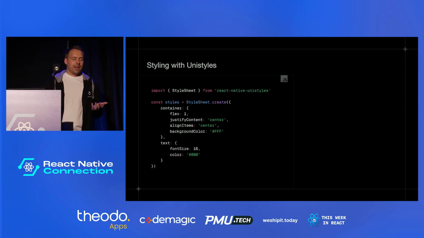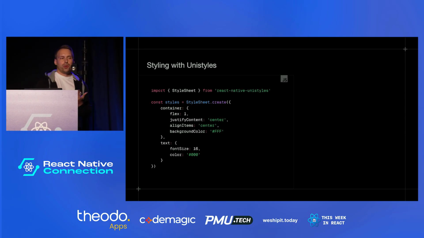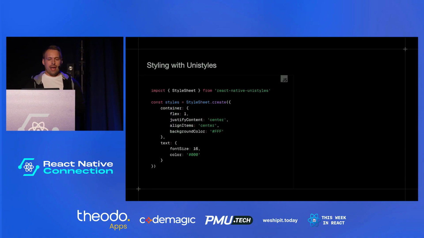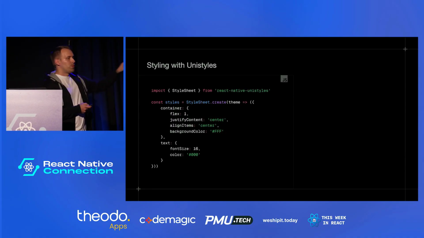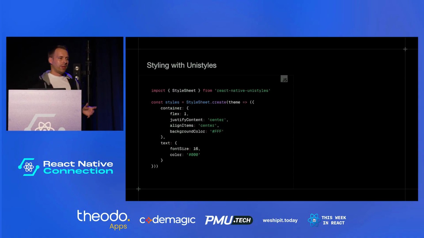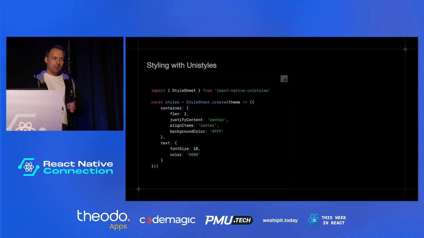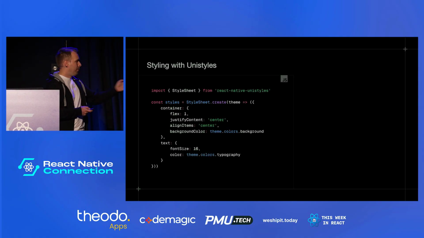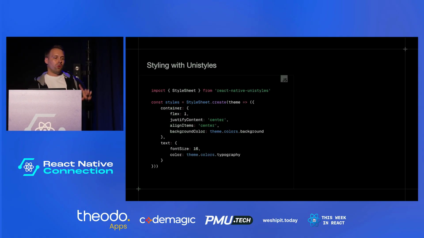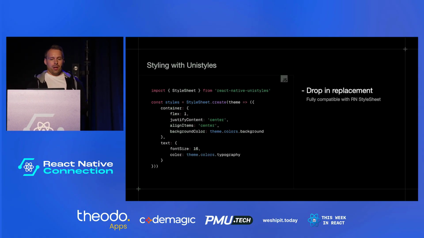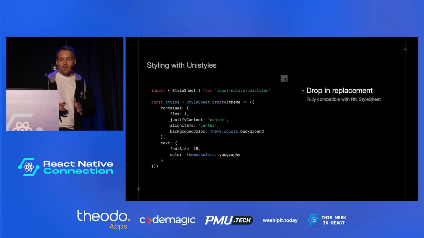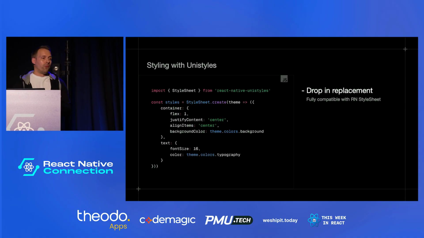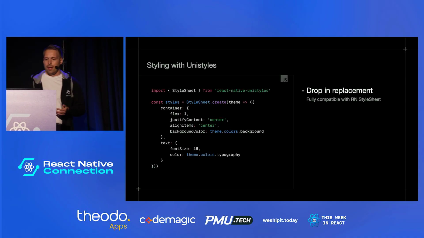But it's not that easy, right? Because firstly, you need to configure your theme, but it's just one more function, and then you can change your objects to functions. And here you will always get the up-to-date theme selected by your user. And right now, with the theme, we can update the values, so they are no longer static. This is a drop-in replacement of the StyleSheet. You can use objects like in the regular StyleSheet, but you can convert them to functions.